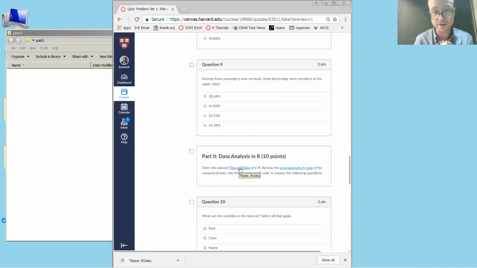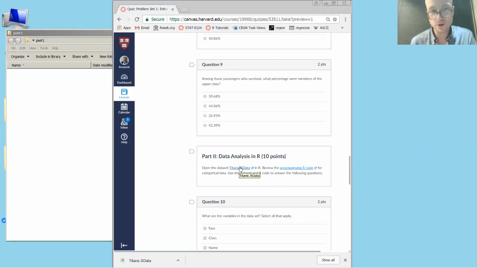And you can see that right here, because if you look at what I highlighted, the title is Titanic.rdata. Now while we're at it, I just want to emphasize this. R is case sensitive. So if you think you can't find the Titanic data set, or you have a problem doing your analysis, keep in mind that capitalization matters. So here we have a capital T for Titanic. It's also why I emphasize the suffix here. RData, R and D are capitalized.